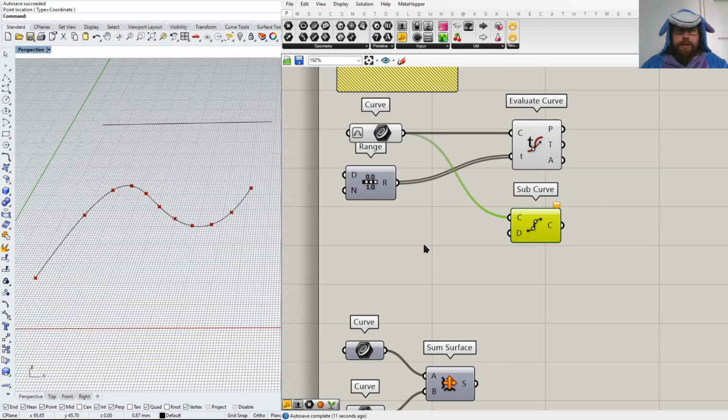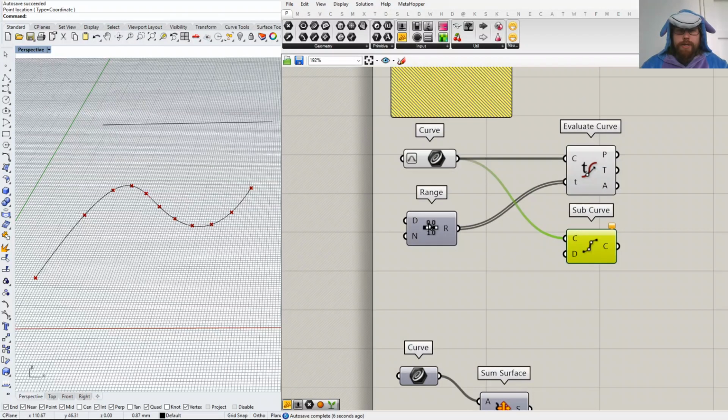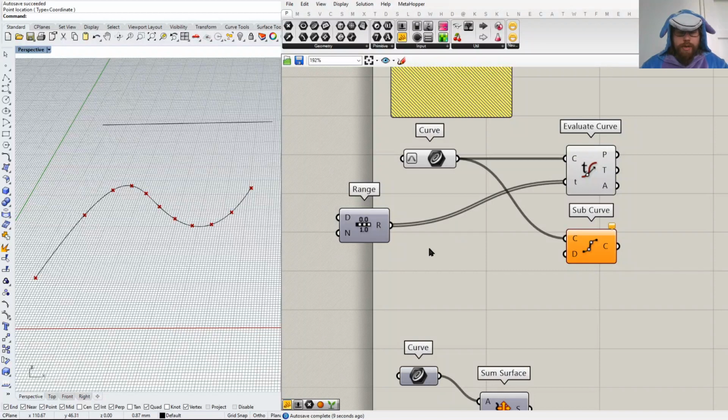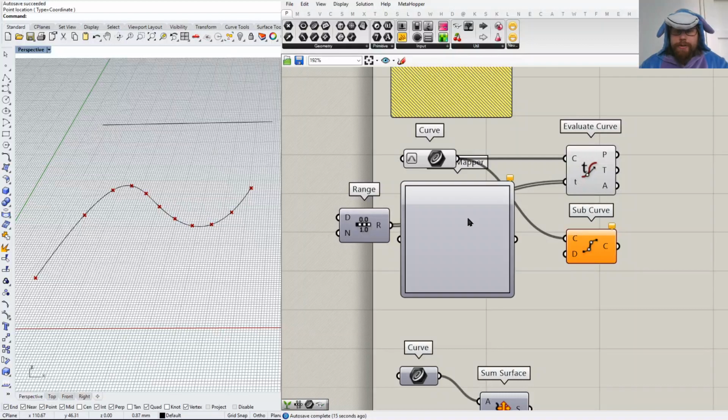Maybe you remember this isotrim. That's the same thing for a curve. So if I provide these numbers, it kind of doesn't work, because this input should be domain. And I'm so glad that this one goes red and says there's no subcurve, because you're just showing me places where it's just a point. So we need to be able to create domains out of these numbers. And let's make it a little bit more playful, because remember we used graph mapper to make it more interesting.